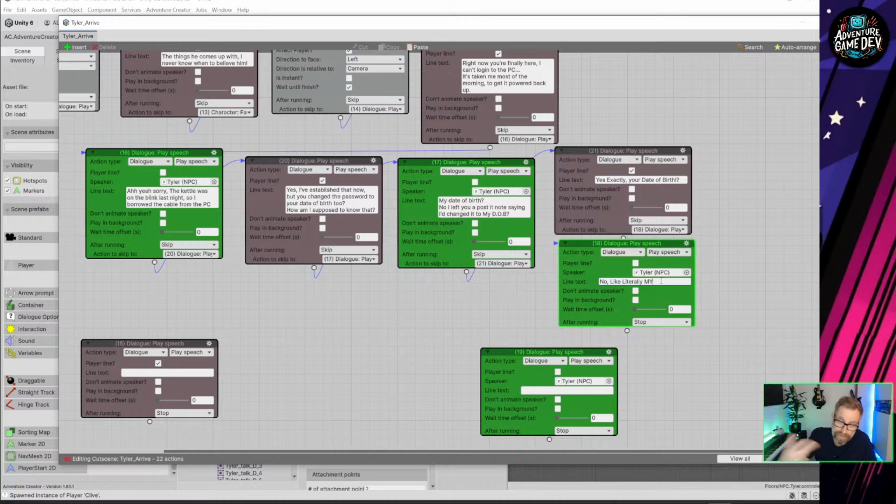So then it leads the player to think, right, date of birth. They mentioned the filing. If they've looked at the filing cabinet, it says all the HR files are in there. So the player makes the connection at the same time as Clive, or that's the hope anyway, that plays well. We'll see when other people start testing it who don't know that, see how people respond to that.